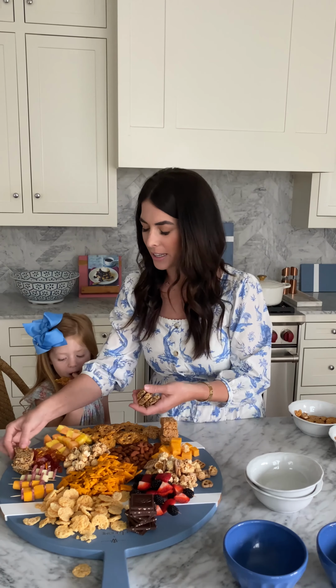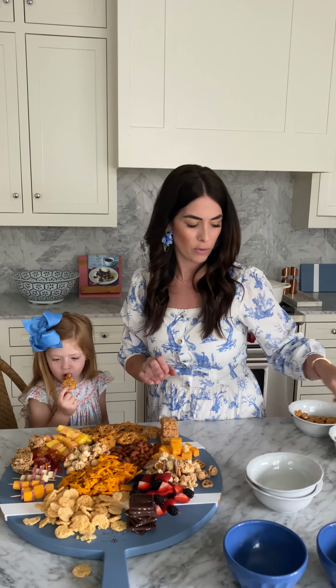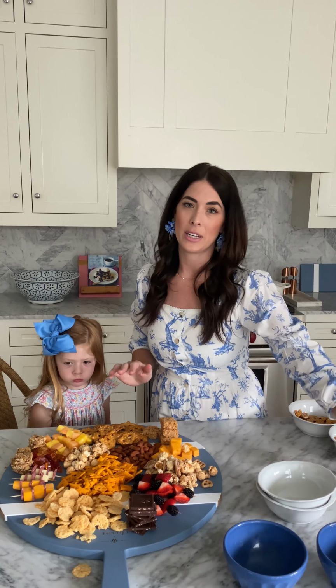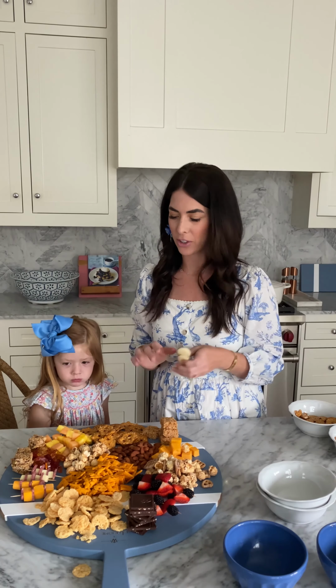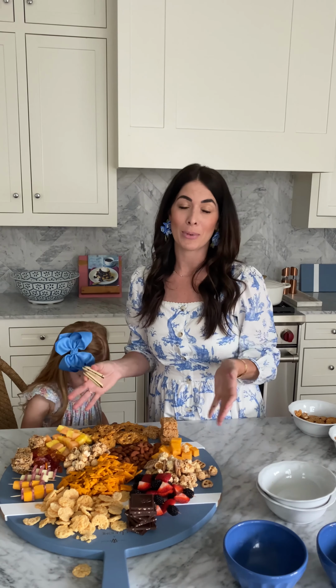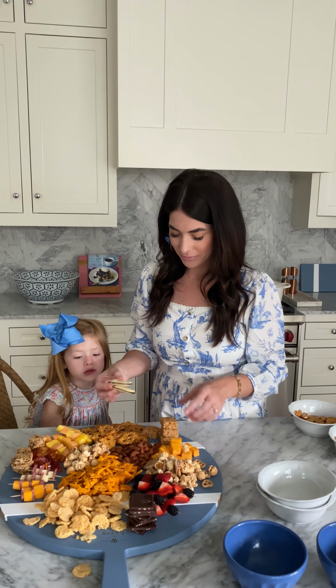We're just about to get back into all of our classes, and I feel like it's just overwhelming at the beginning of the year to think about feeding. I have 5 kids, but feeding lots of kids at one time, it's like too many different directions. So to just put it all in one board makes it so simple. And of course, our beautiful blue etúHOME boards make it even more beautiful.